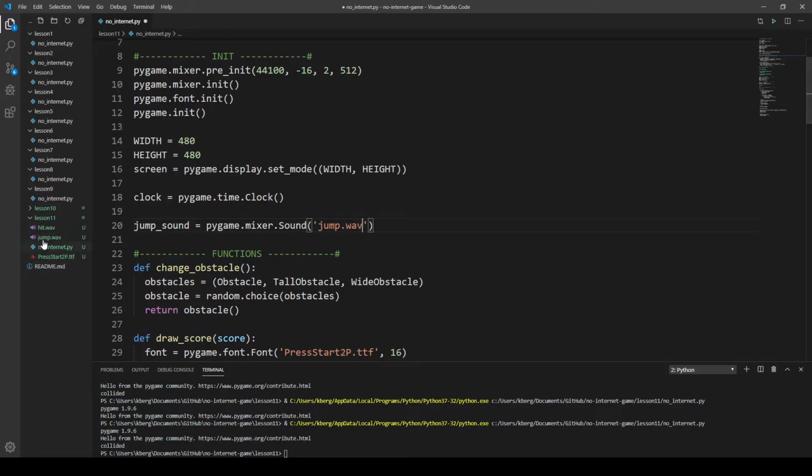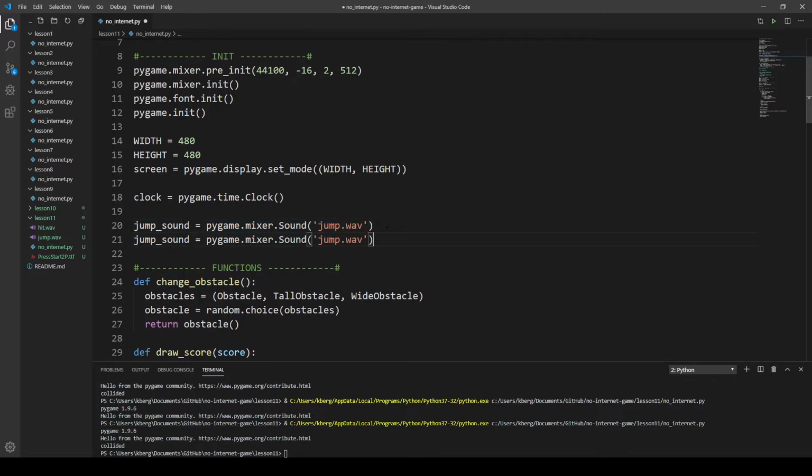So mine, if you notice over here in my directory, is called jump.wave. So I've set that to jump.wave. Next, we'll make the hit variable. I'm just going to copy and paste that, and then just change the name here to hit sound, as well as the name of the file itself to hit.wave.